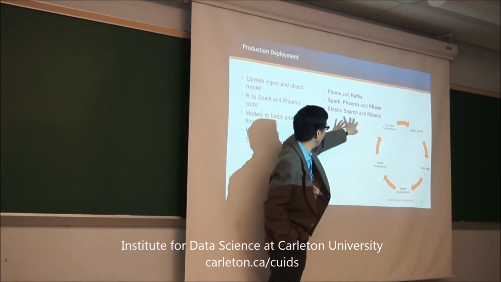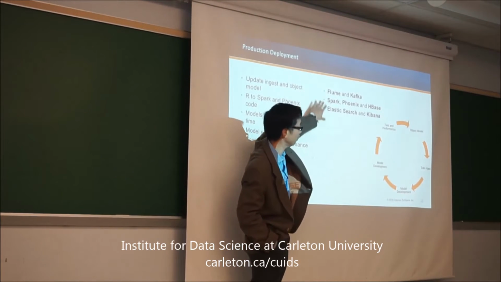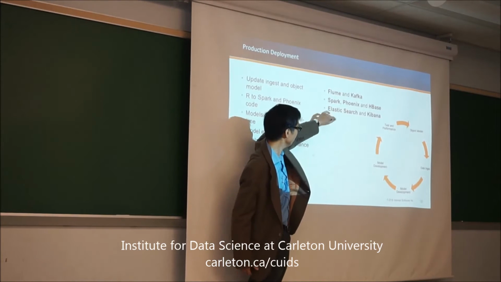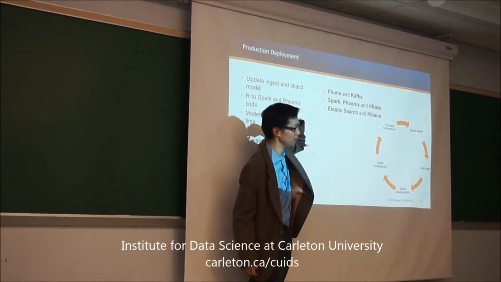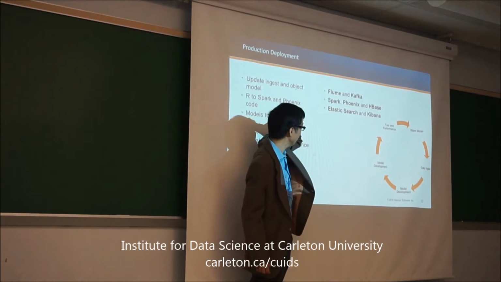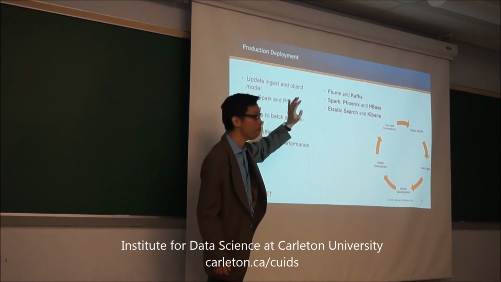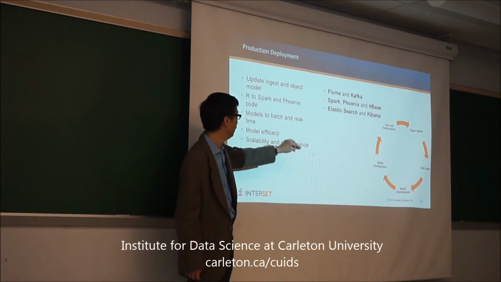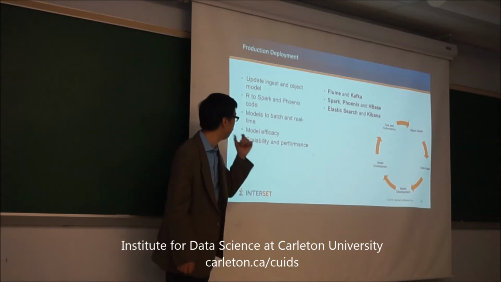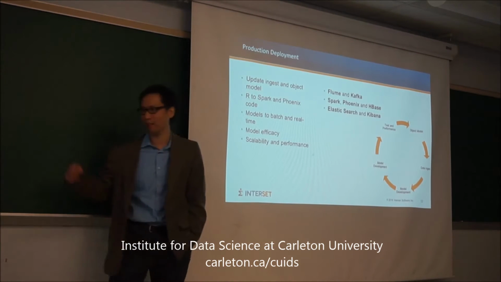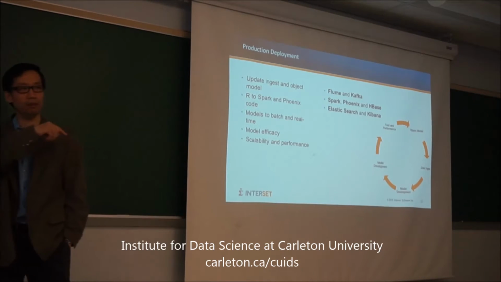Spark, Phoenix, HBase, Elasticsearch, Kibana: these are all technologies that, if you looked in the space a little bit, are all open source. They all came from companies like LinkedIn, Facebook, Google. They all scale fantastically well. They were made to do math at scale. And so we chose those tools. We have both real-time and batch models. I think I'll actually show you how we implemented the system to be able to do that.